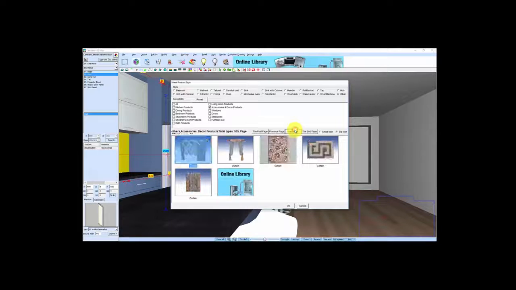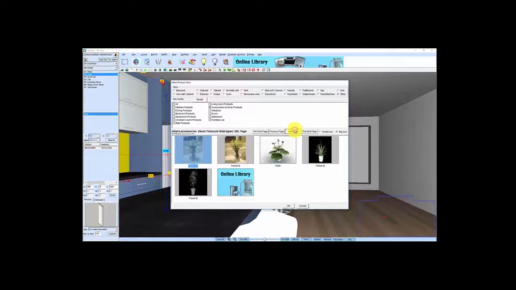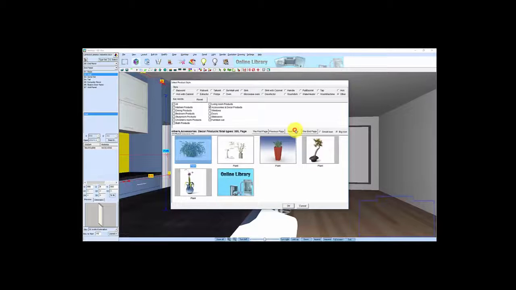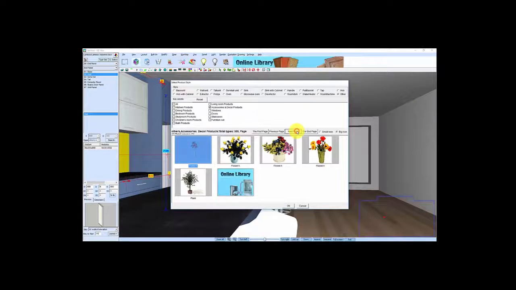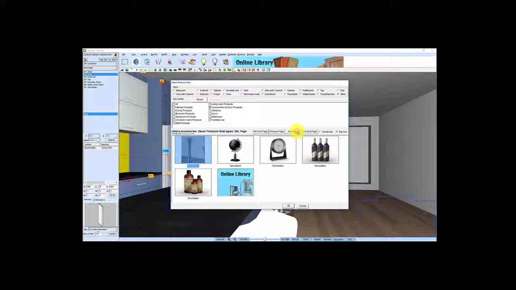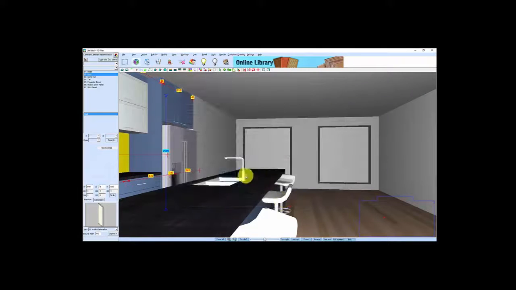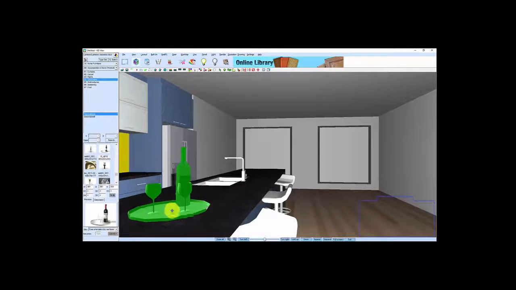Go to next page, next page, next page. So on there. I might go back to that one and add that onto the bench. Just place that there.